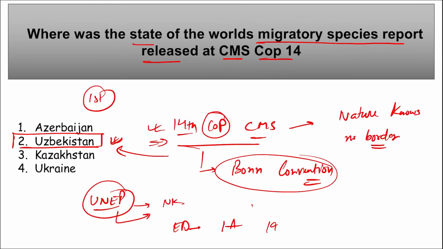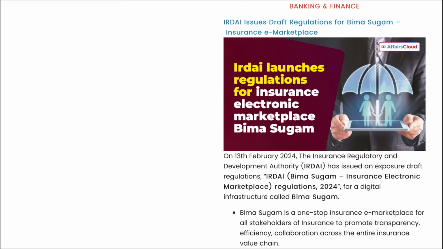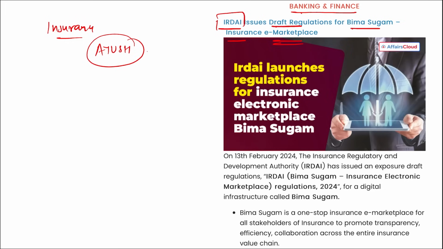Next, banking and finance. IRDAI has issued draft regulations for a Bima Sugam insurance e-marketplace. If you remember, IRDAI recently also released guidelines that insurance companies need to include Ayush-related claims in medical claims, right? Whenever a person goes for a simple treatment with Ayush medication, those bills can be used to claim the insurance, right? And this will be applicable from 1st of April.